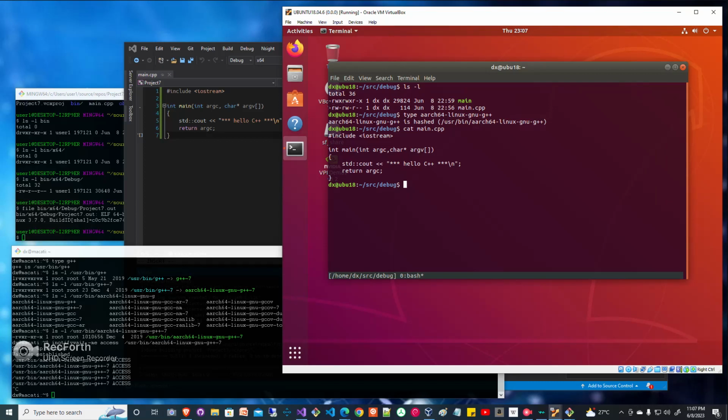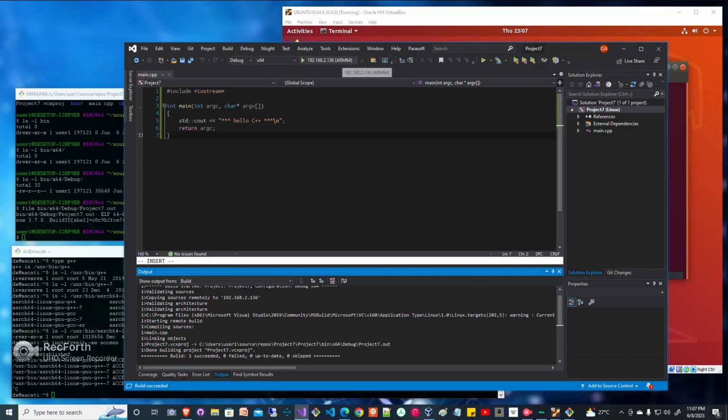Whereas in our Ubuntu, it used the compiler of Ubuntu to do cross-compilation, here Visual Studio is using the compiler of the target. This is not cross-compilation, guys. This is remote compilation. That is what I'm trying to demonstrate here. These two things are different.